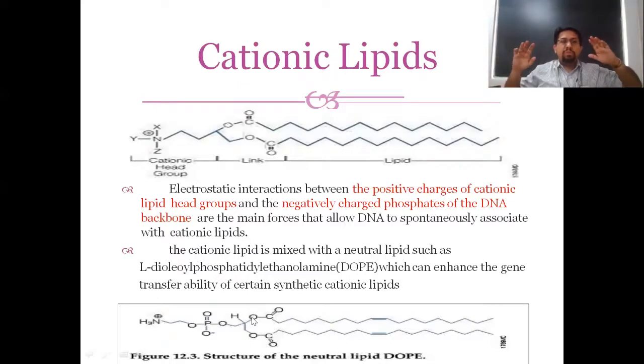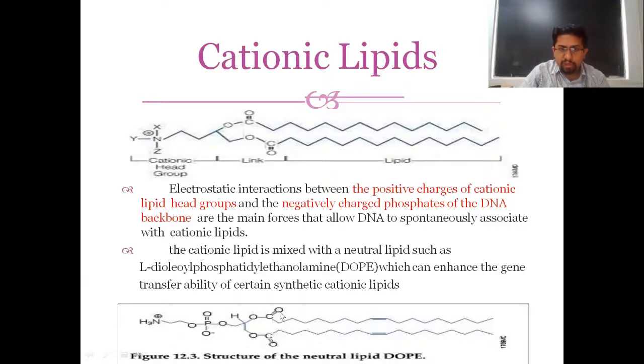So you know that most of the lipid molecules have CH2O fatty acid, CHO fatty acid, and CH2O phosphate, and the nitrogenous base, or whatever specific functional group will be there, choline or ethanolamine or whatever it is. In this case, it is quite different. These cationic lipids are used for the formation of liposomes. So in this case, the second carbon atom has a phosphoester bond, and this has another ester bond, the phosphate group with ethanolamine. Okay, so therefore it is dioleoyl phosphatidyl ethanolamine.